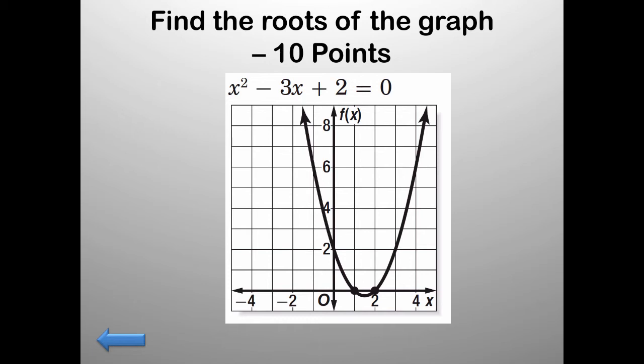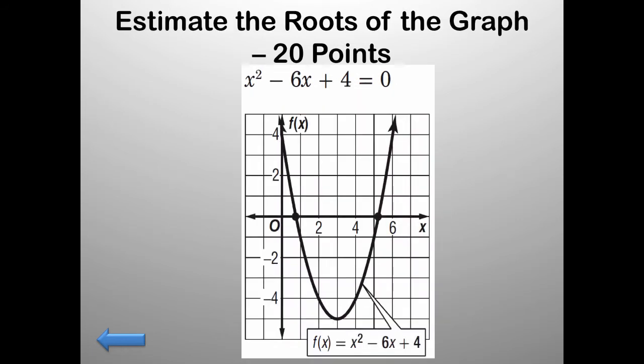Roots are the fourth and final part of our test, and roots are just where it crosses the x-axis. So in this case, you see the 2 dots on the x-axis, so I would write it as (2, 0) and (1, 0), or x equals 2 and x equals 1. That is the proper way of writing the answer.